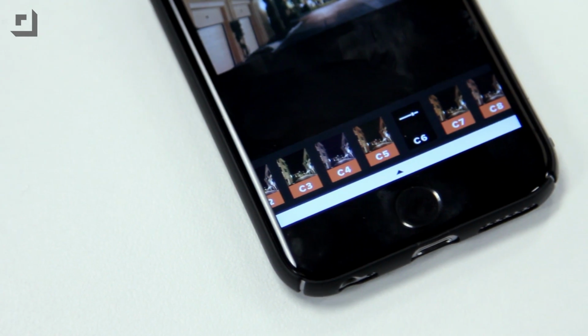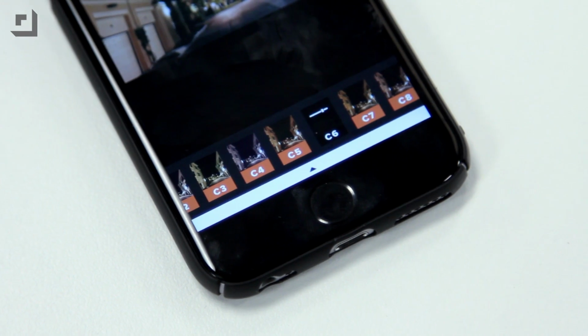Now, I use VSCO Cam and Afterlight together whenever I post something on Instagram. I use VSCO to color my photos, and I actually use Afterlight, like I just said earlier, to add square borders and add a bit of a texture overlay to my photos. VSCO Cam is free from the App Store. Give it a try and let me know what you guys think.